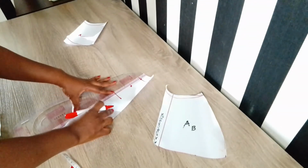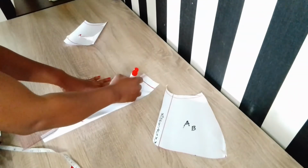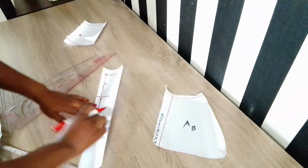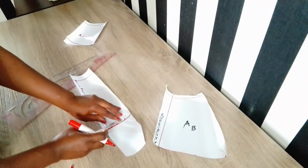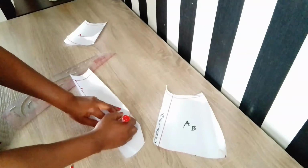So I'm using my pattern master to draw a straight line to establish the half an inch seam allowance below the band. So in between the seam allowance, we have the total length of our band. So this is half an inch. And then I'll go ahead to measure 1.5 inches and then half an inch seam allowance above. So a total length of 2.5 inches, okay?